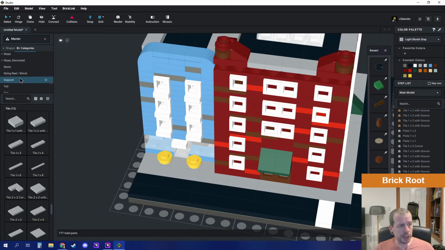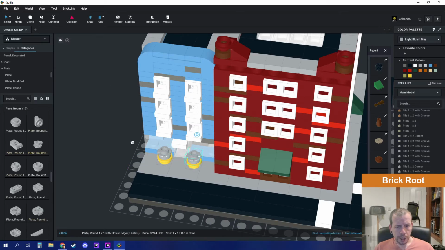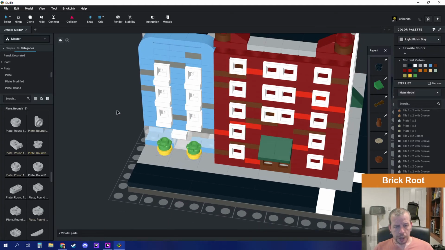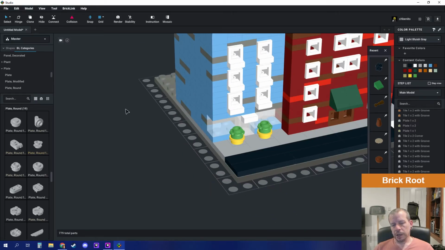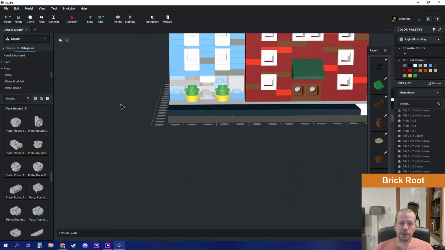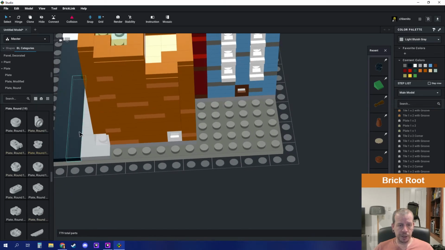And then I need plate round. Make these bright green. They look a little bit too much like pineapples. They look a lot like pineapples, but I kind of like them, so they stay. Cool. There we go. Now come back around here.